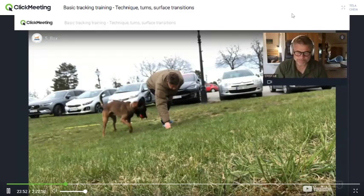And when starting these exercises with the boxes on asphalt and gravel and grass, it's beneficial if we can keep the intensity high. So don't wait for a full indication. Reward the dog just for reacting to the scent. Otherwise, the dog may think that it's the sitting that is more important than the finding. It's easy to get a nice and reliable sit later on, but here we want to have a high intensity and the dog associating finding the articles with the contaminated area.